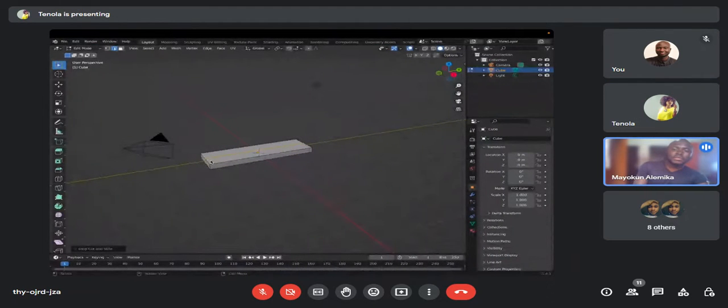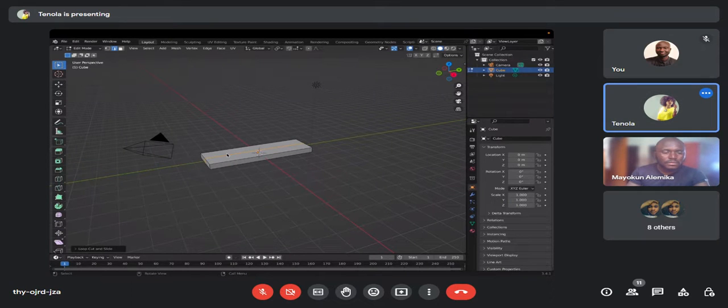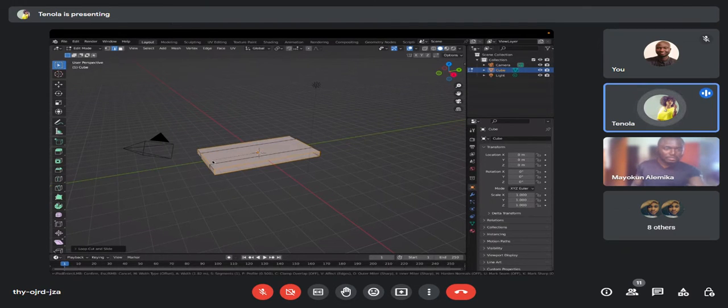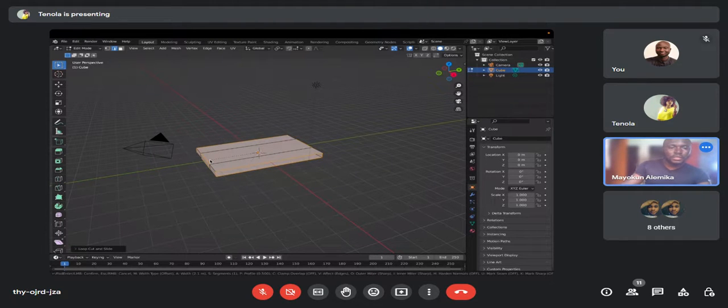Everyone else, are we following? Because this is what everyone else will be doing. So Control B again. Control B. I don't know, it's expanding. Okay, you know what? Hold on. I want to make mention of one thing. It's not a big deal. Press escape, or you right click.